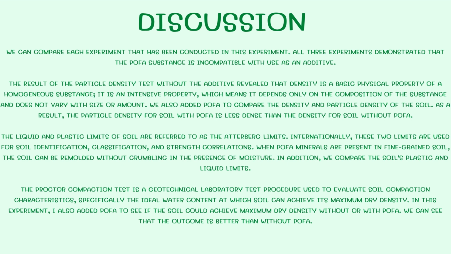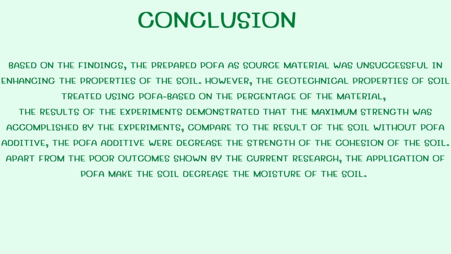The Proctor compaction test is a geotechnical laboratory test procedure used to evaluate soil compaction characteristics, specifically the ideal water content at which soil can achieve its maximum dry density. In this experiment, I also added POFA to see if the soil could achieve the maximum dry density without or with POFA. We can see the outcome is better than without POFA.